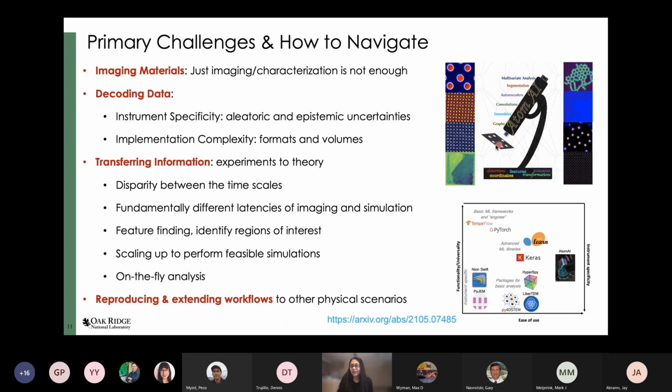And that's where AtomAI comes into play. It's a Python-based infrastructure, which we have developed at Oak Ridge, that tries to bridge between the instrument-specific libraries and general physical analysis.